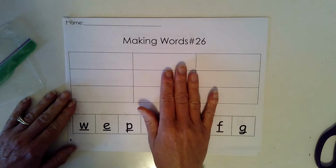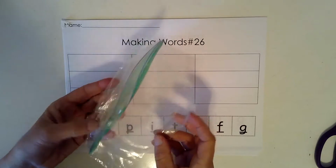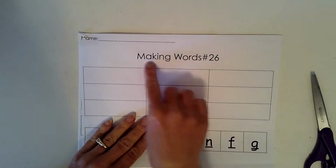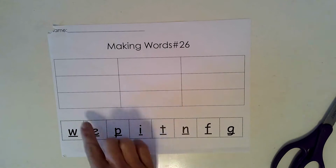You need your making words work mat number 26, a bag to keep your letters in, and some scissors. So go ahead and take your work mat off the top of your packet. Keep your packet in a safe spot. And let's cut out our letters and get ready to make some words.